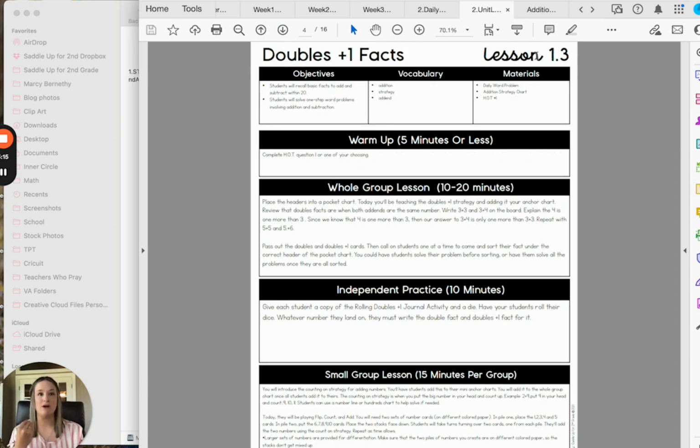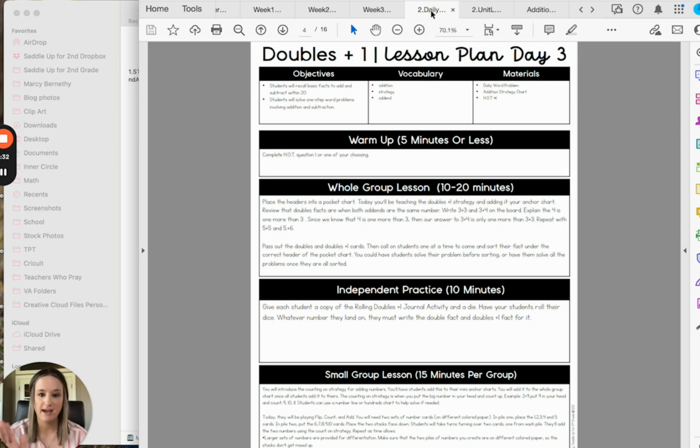And my reasoning for this is because some teachers might use this as a whole. This might be their full curriculum. Some of you might supplement. I wanted to give you options with the way your lesson plans are used. Now, again, the content within the lesson plans is exactly the same. The only difference is the way they are labeled up at the top.